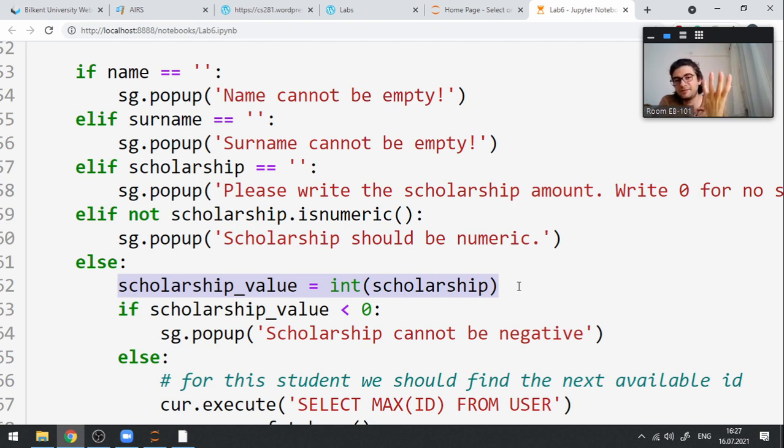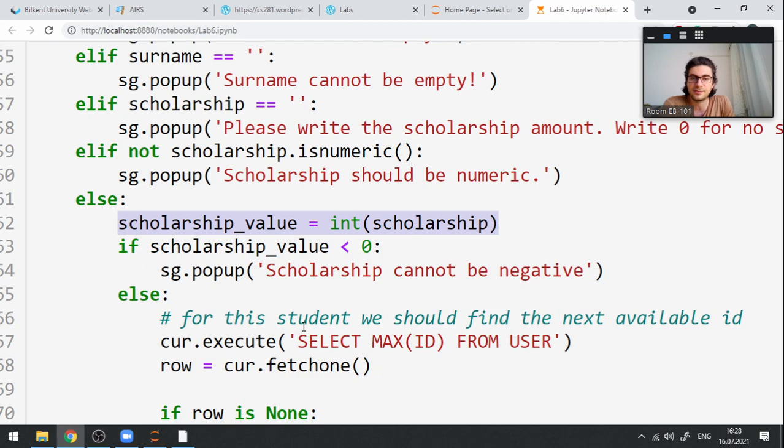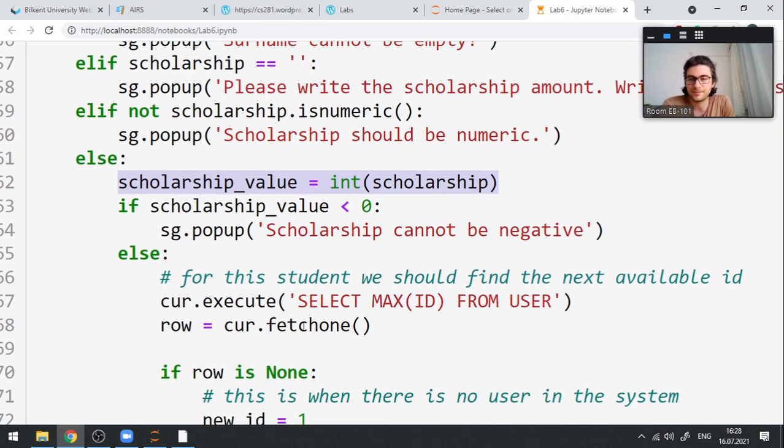If we retrieve the information from the database, it will have the correct type. For example, if we get a number, it will be in a number format. But what we get from the input area, where the user types something from the keyboard, is text, it's a string. If we would like to do numeric operations on that, we need to convert it first. So this line is doing that. Then we can check whether something is larger than or equal to something, etc.